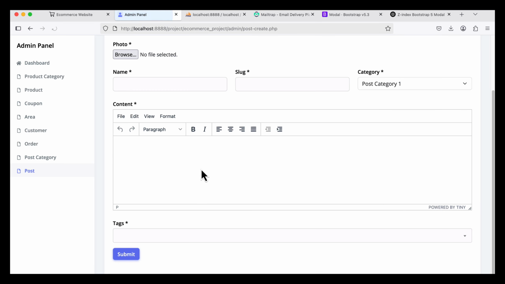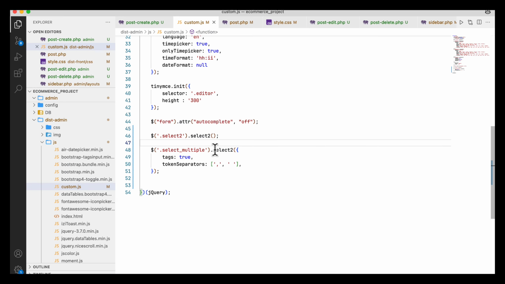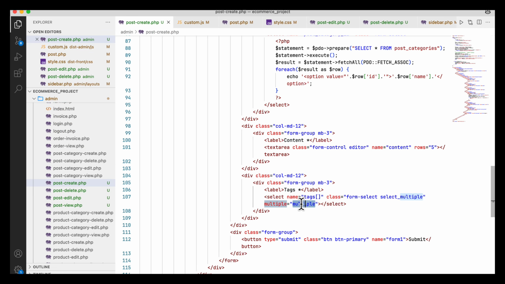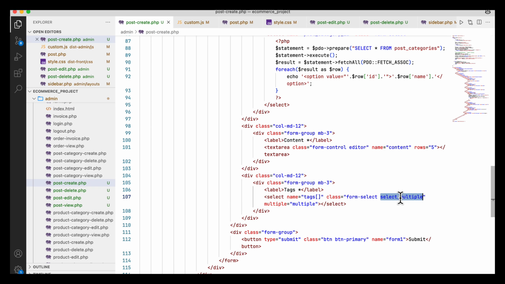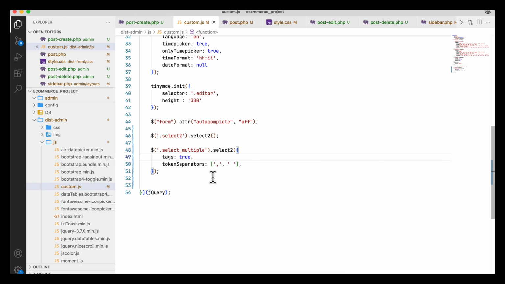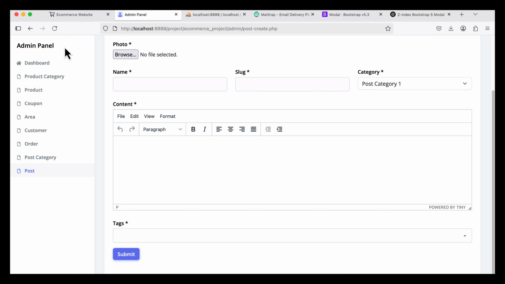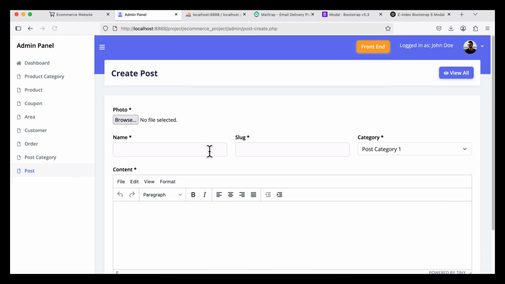Now refresh it, tags, yes, this one no. What is the problem? Select two, tags true, equal to multiple, multiple equal to multiple, and here not select two but select multiple. Token separators is this.